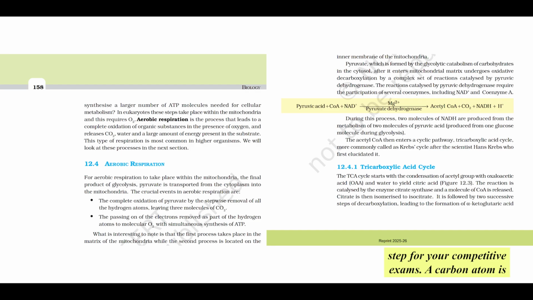Exactly. This is a critical step for your competitive exams. A carbon atom is released as CO2, and energy in the form of NADH + H+ is captured. Remember, since one glucose molecule yields 2 molecules of pyruvic acid during glycolysis, this oxidative decarboxylation step per glucose molecule effectively produces 2 molecules of acetyl-CoA, 2 molecules of CO2, and 2 molecules of NADH + H+. This acetyl-CoA molecule is now primed and ready to enter the core of aerobic respiration, the Krebs cycle.